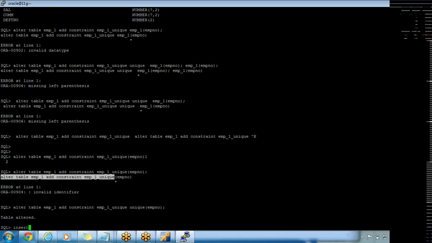For example, if I am trying to insert a row into emp_1, I'll just give emp number and then values &1.